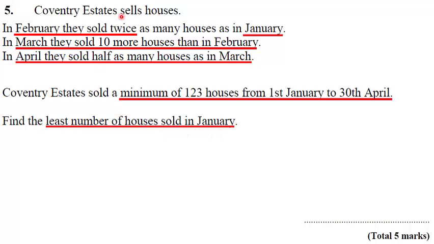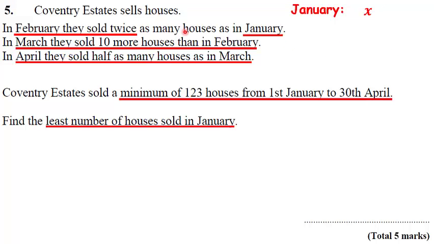So this is a very, very worded question, right? You need to actually construct the maths in this question, and you need to read it very, very carefully. So I'm going to start from where they begin. We're beginning in January, and we're told that in February they sold twice as many houses as in January. I'm going to use algebra for this, and it's absolutely essential that you construct this in algebra. So in January, let them sell x houses.